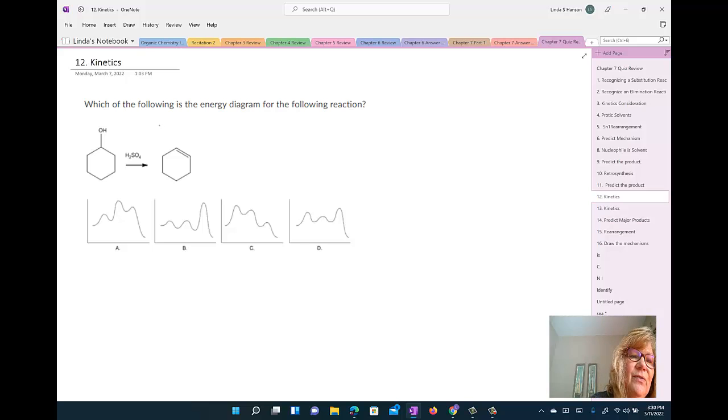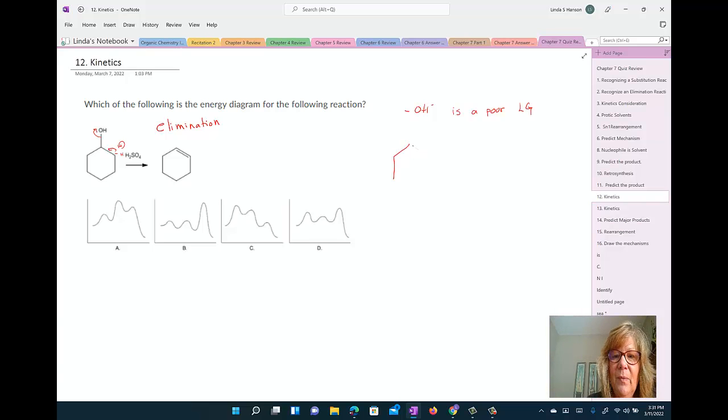what's occurring, I know first of all that it's got to be an elimination because I see that a leaving group is left and we've formed a double bond. So it's an elimination. And when a leaving group leaves, it has to be able to stabilize the negative charge because it's going to take the pair of electrons with it, right? And we would have the beta hydrogen, one of those is extracted and the bond collapses and there's the double bond. But we said that OH, the hydroxide, is a terrible leaving group. And in order to get it to leave, you have to tosylate it or protonate it. You have to do something to it to create a more stable leaving group.